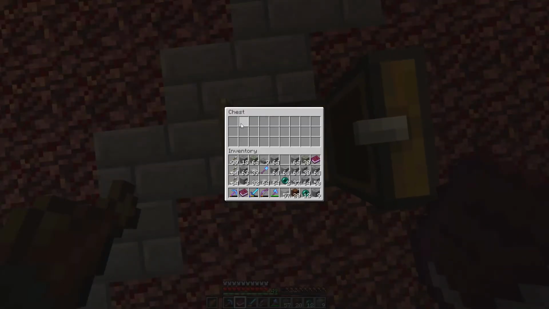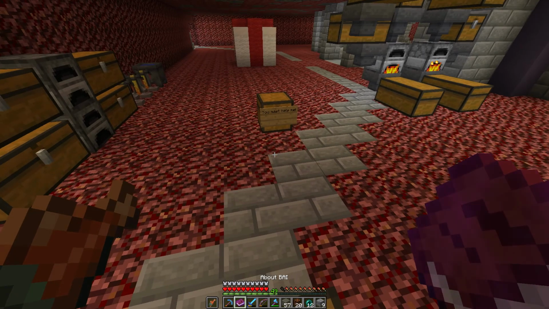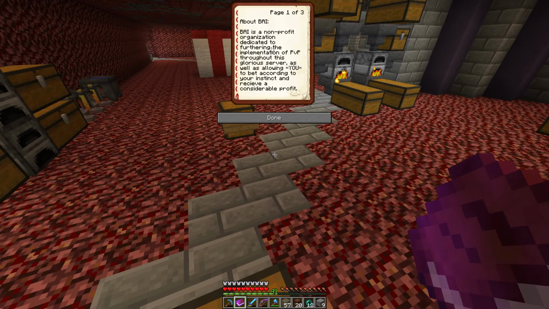Okay, good to know. So, we've got that option as a way of, you know, having a little more fun, making a few diamonds. BUY is a non-profit organisation dedicated to furthering the implementation of PvP throughout this glorious server, as well as allowing you to bet according to your instinct and receive a considerable profit.